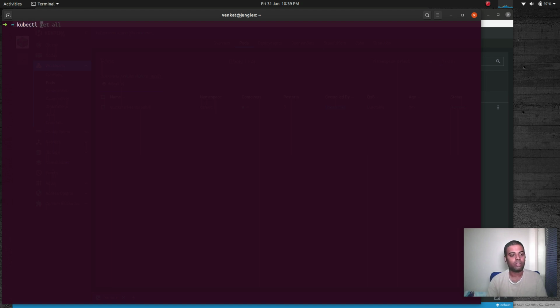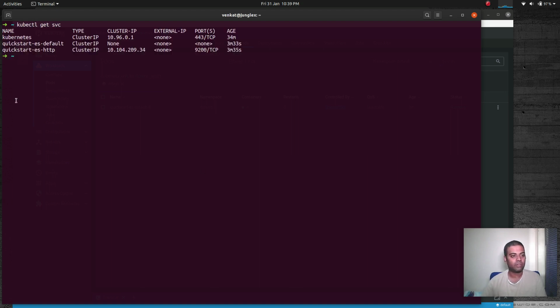All right. So if I do kubectl get service, we have these two services. That's the headless service. We will be accessing using this other service. So we don't actually need to expose this service outside the cluster because the Filebeat that we are going to deploy in the next video will be inside the cluster. So the Filebeat deployment will be able to access this Elasticsearch cluster. So if we want to test it quickly, we can do kubectl port-forward and then see if Elasticsearch is running fine. If Elasticsearch is looking happy, then we can move on to deploying Kibana.